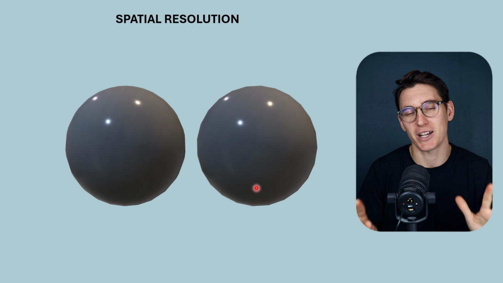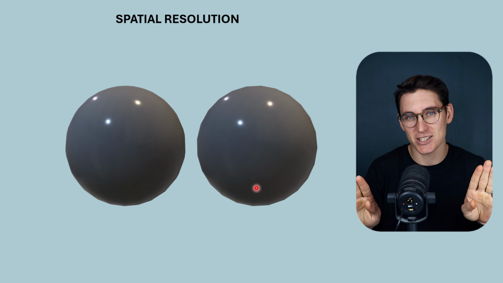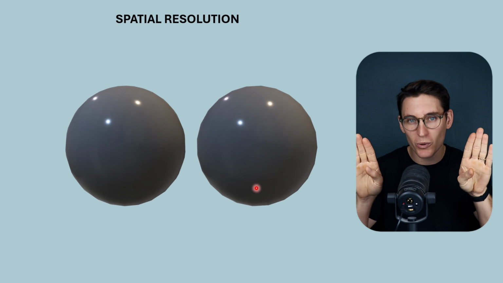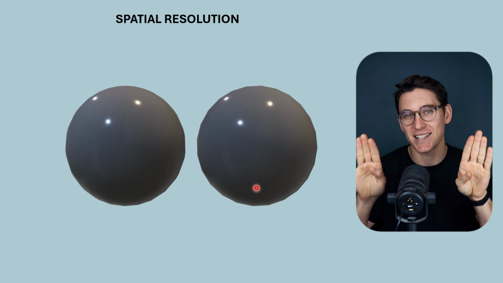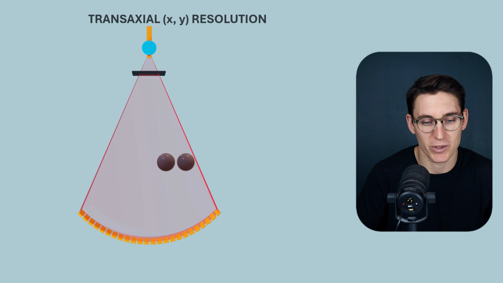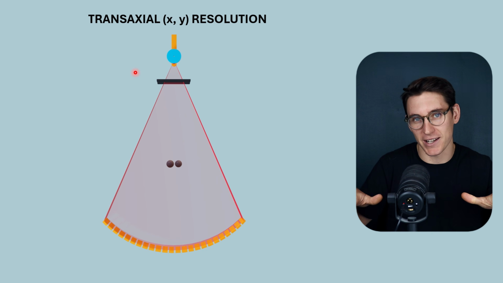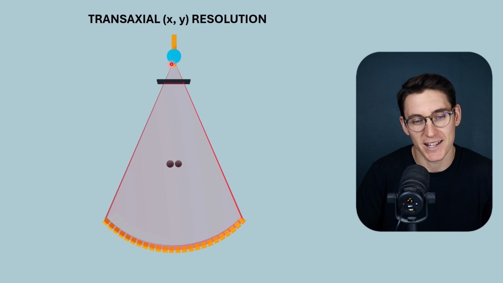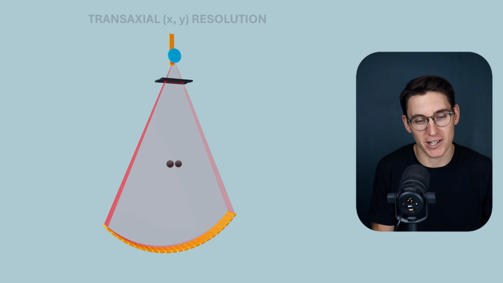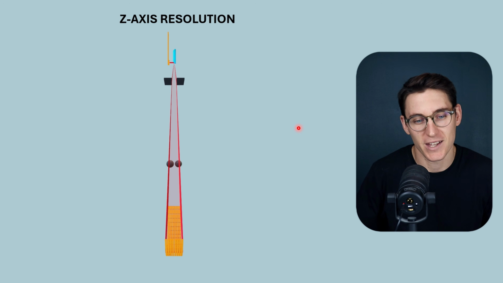We'll start with spatial resolution. Spatial resolution is the ability for us to separate two adjacent structures as being distinct entities within our image. If we've got two structures like this, sitting within the X-ray beam, we can separate them in the XY plane, the trans-axial plane. That's what's known as trans-axial resolution. And we want the ability to separate them in the Z-axis, the longitudinal axis of our scan. This is what's known as Z-axis resolution.